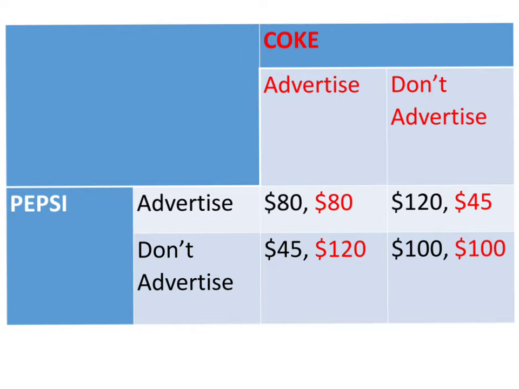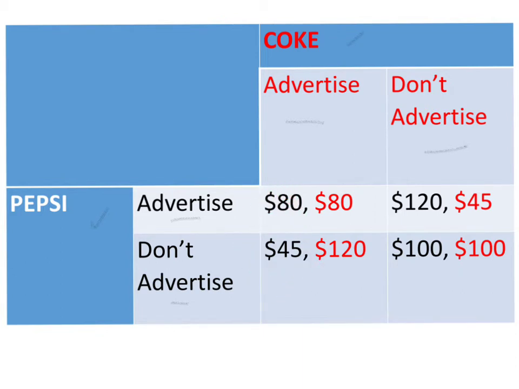In this case, and just a reminder, we have two players. We have Coke and we have Pepsi. Both of the players have payoffs that are in the board, and both players have a decision to make. They're going to either advertise or not advertise. Regardless of whether you're Coke or you're Pepsi, those are your two choices. In the situation where Coke does advertise, if Pepsi is making the decision and knows that Coke will advertise, Pepsi has a choice. They can either advertise or not advertise.